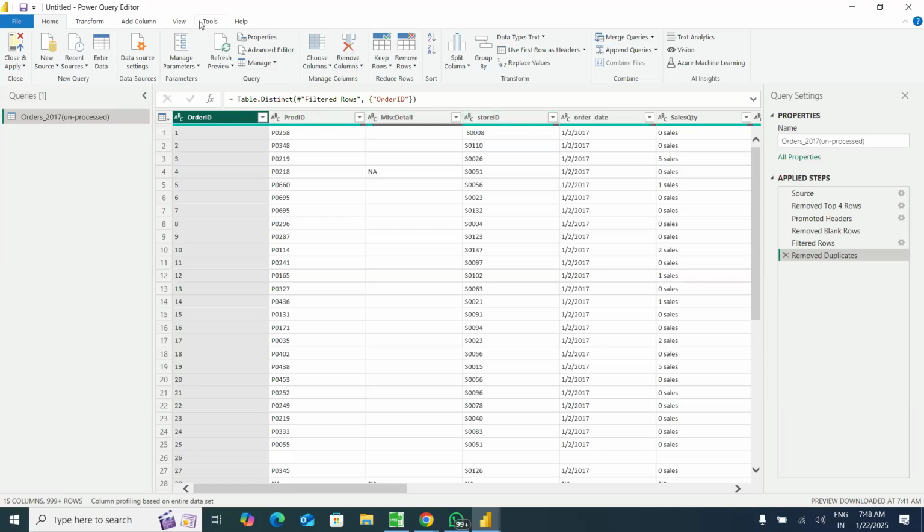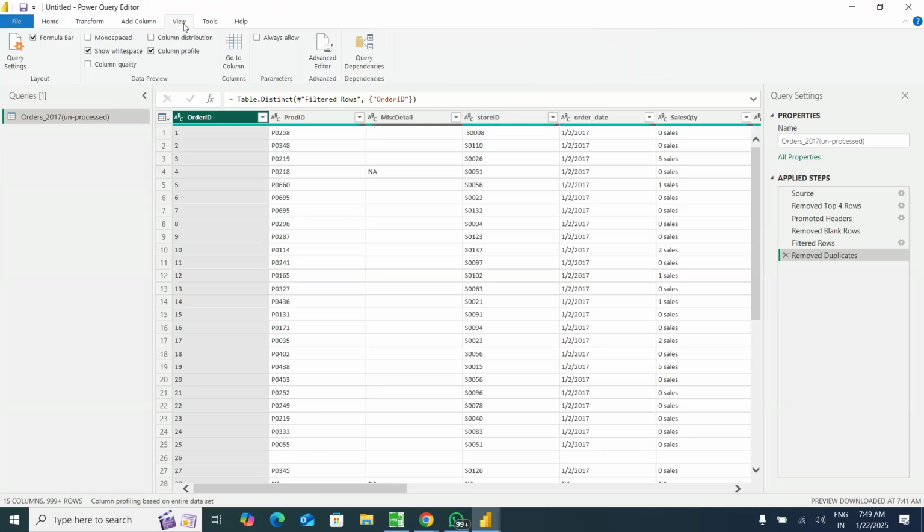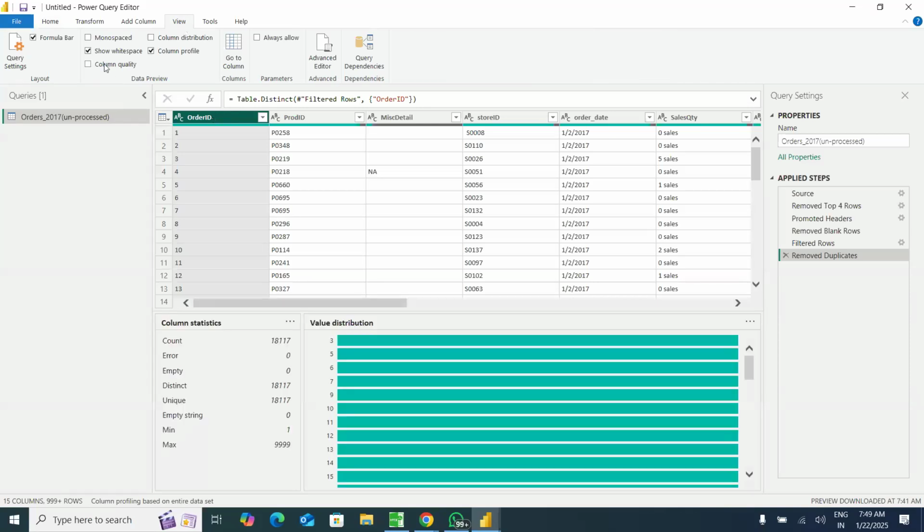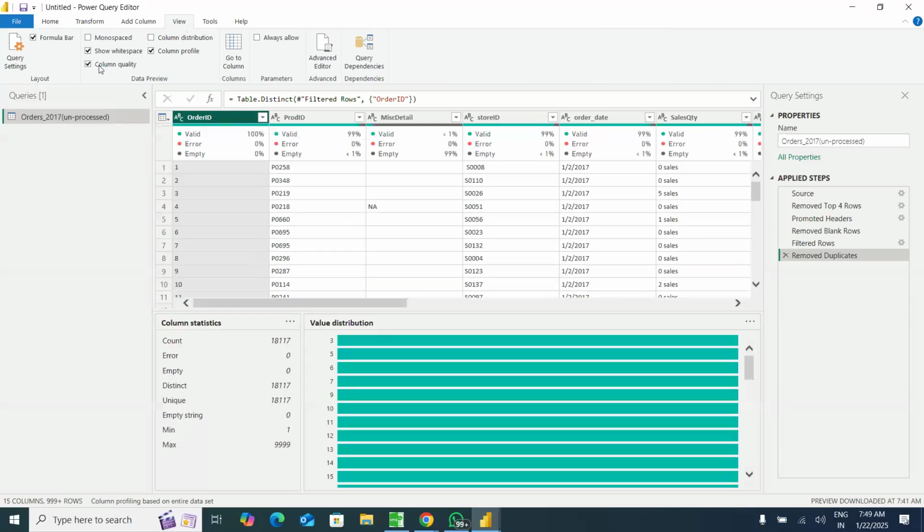If you go to the view tab, there are three things in here. Once you select any particular column and click on column quality, you see at the top of the column certain things mentioned. How many valid values are there? Are there any errors in the column?